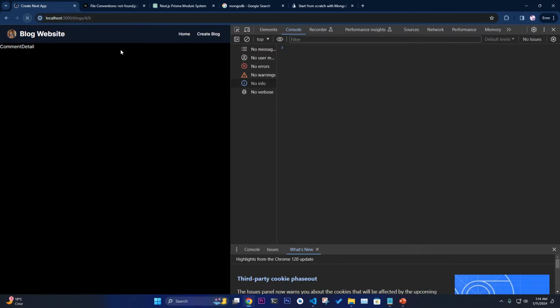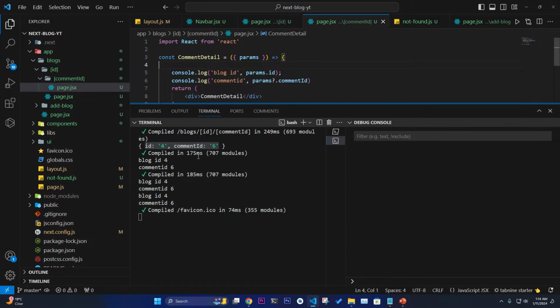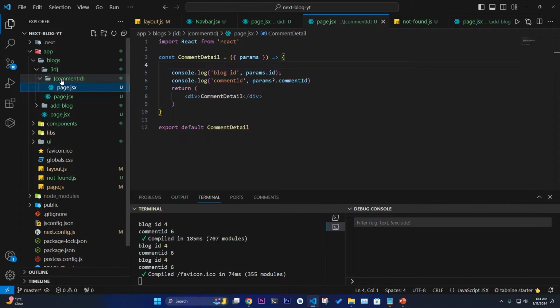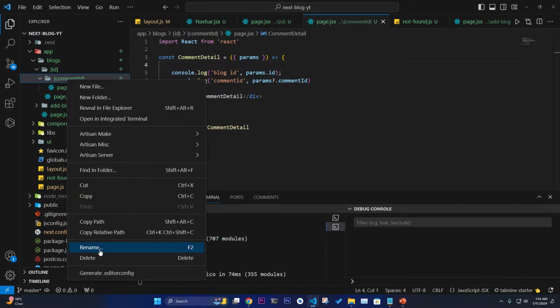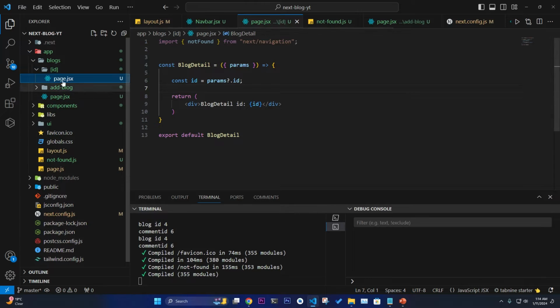Now, as you can see, you can get this stuff, and in this terminal we have the blog ID, comment ID, blog ID, comment ID. So how beautiful is that? You can even do this. It's really amazing if you want to do this stuff. Okay, so this is how the nested thing works. I hope you are getting the point of what I'm talking about.